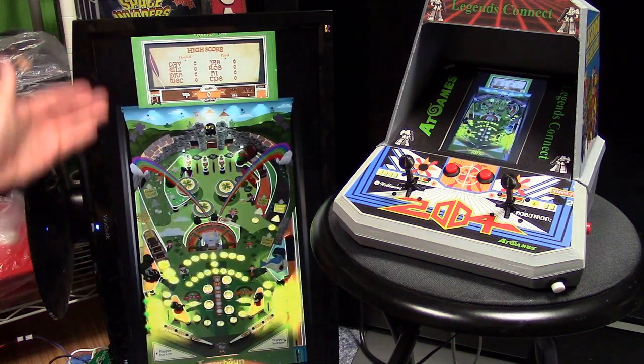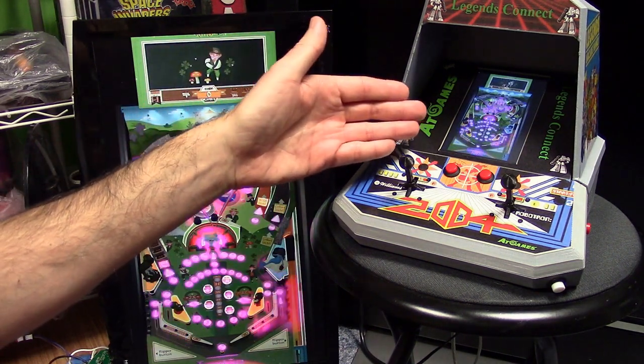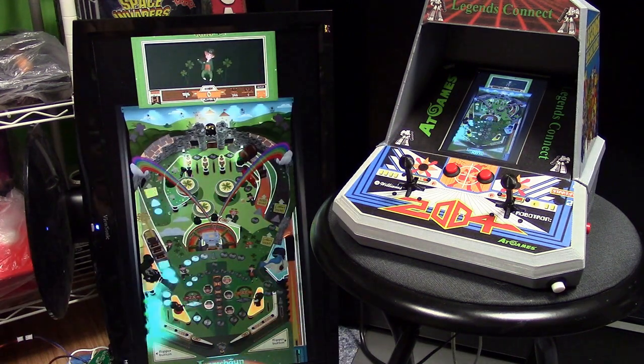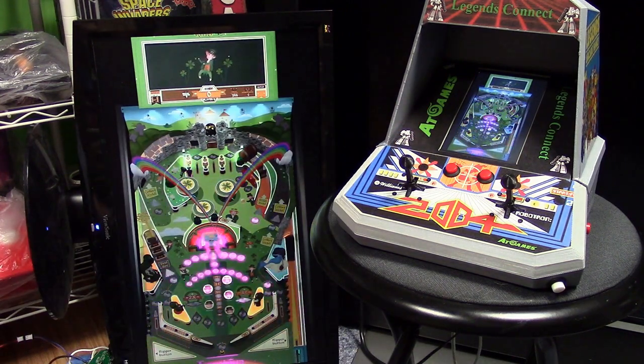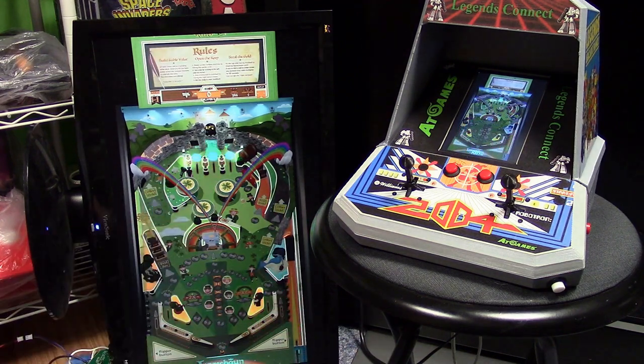So you can see we have the vertical external HDMI here, and we also have, of course, your vertical screen on your Megatron Legends Connect. So we're going to start a game here. I haven't played this too much. I've been too busy building, but let's give it a shot.